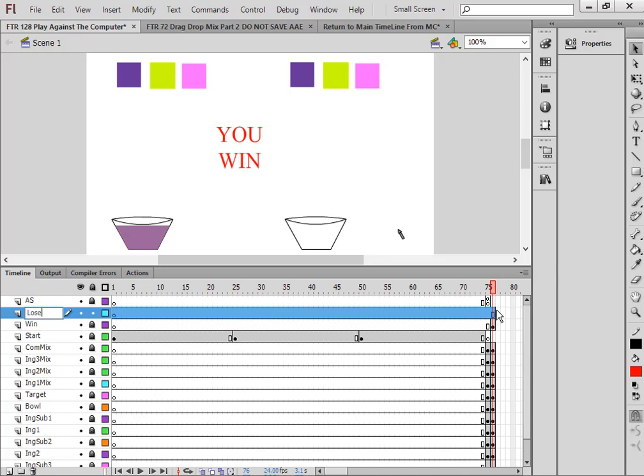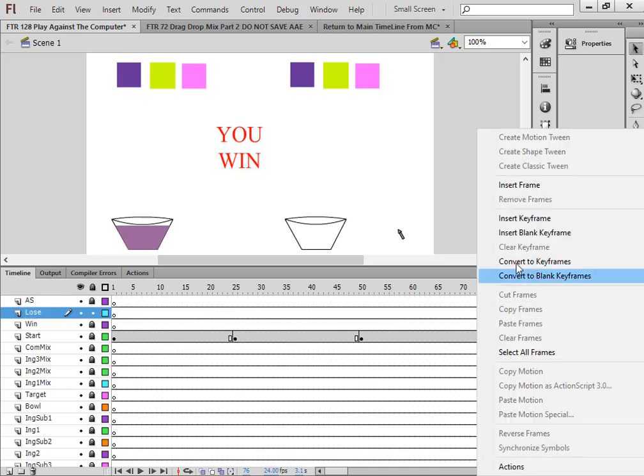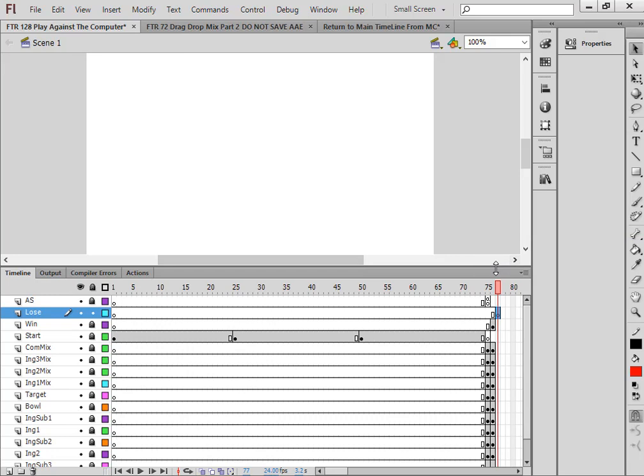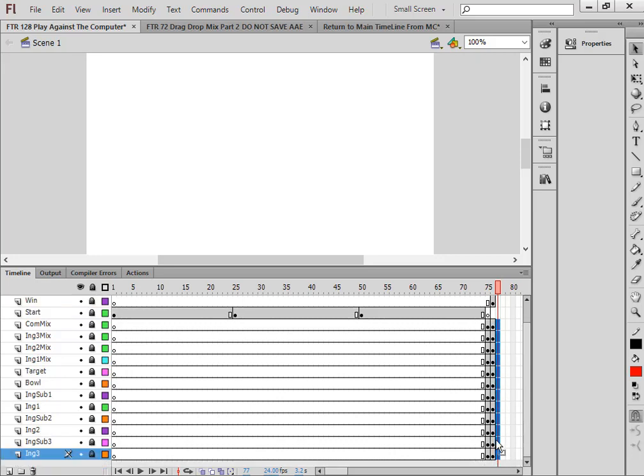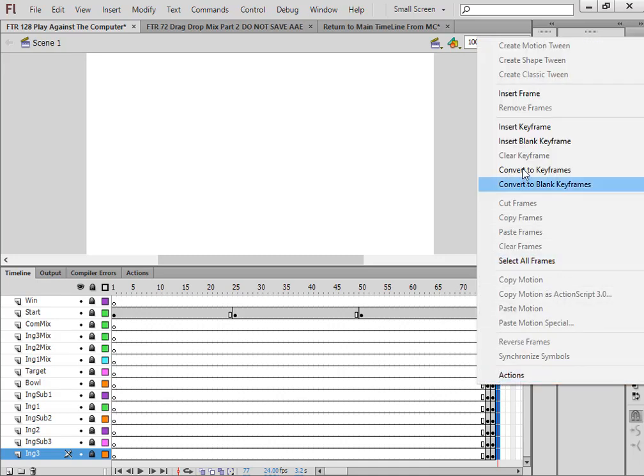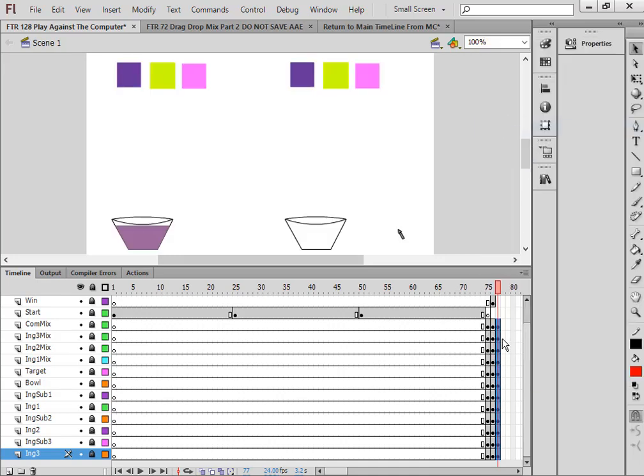and select this next frame, insert a blank or a keyframe, either one, and this is where we're going to jump to when the computer wins. So we can't select these ingredients as the player anymore. I know if I don't bring these all here up to that frame, I'm going to get that 1009 error. Click here, down in one sweep all the way down. Make sure you got them all. Right click, insert keyframes. That brings all those items up to here.